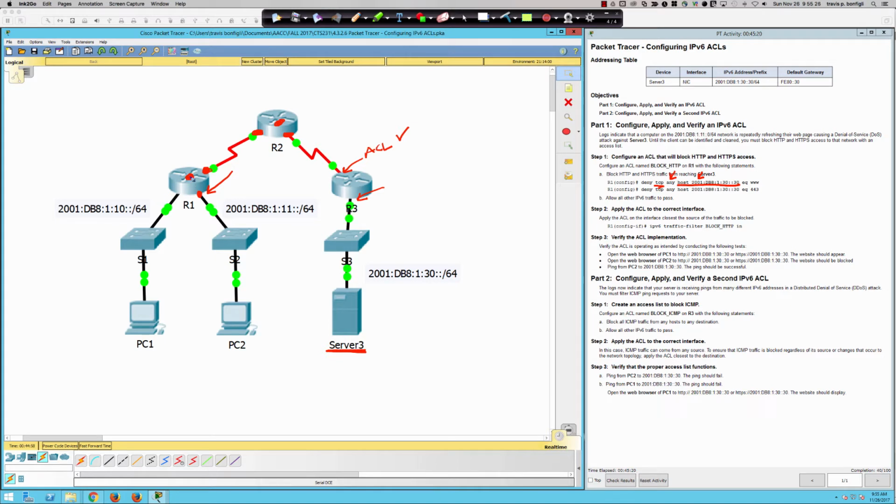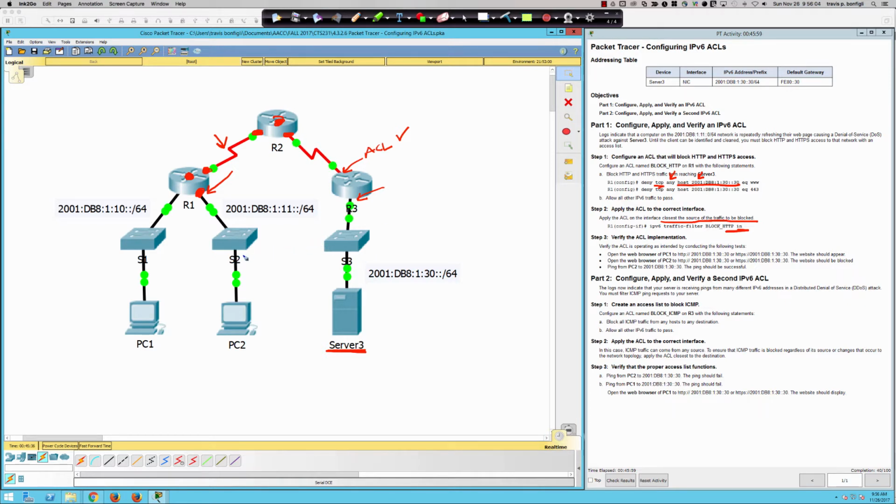And make a decision. Do I want to let router 1 have to deal with all that traffic? Do I want to let router 2, in addition to that, especially over my low speed serial link, do I want that to happen? And the answer is no. So with an extended ACL, right, we typically go as close to the source as possible. And with this IPv6 ACL, we're being asked closest to the source of the traffic to be blocked. So on router 1, it's going to be right here on this interface in the inbound. And again, they give us a nice little assist here in the inbound direction. But these are the things that you need to think about.